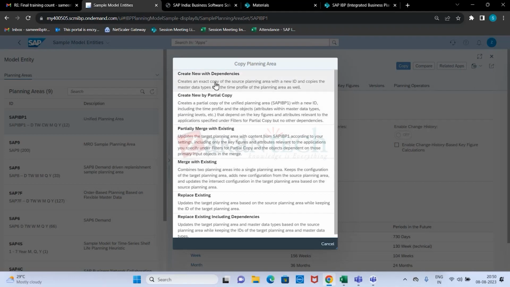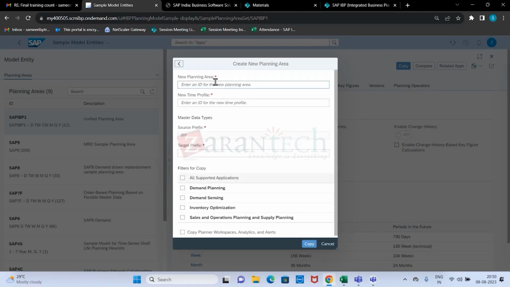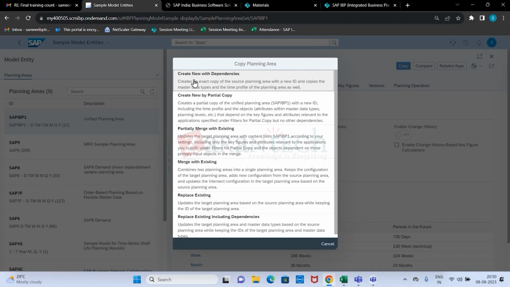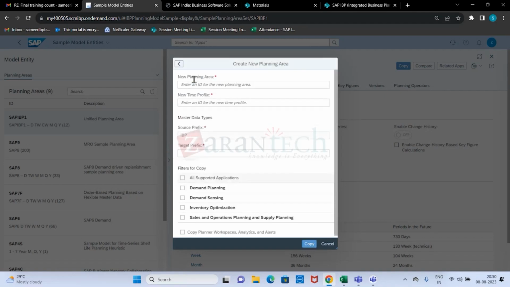So maybe I'll use the first one, create. If I click on this create new with dependencies, you can copy this information because you have clicked on copy, and you can use a new planning area. So every person is assigned some kind of planning area.